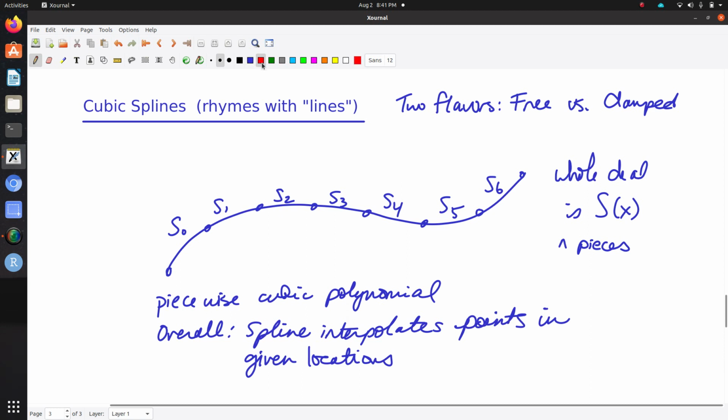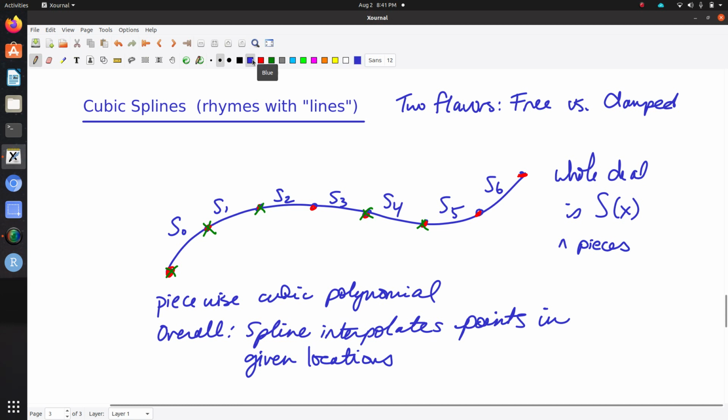All right, so for example, these points have to match. And because they match, for example, these two points here, this guy and this guy have to be members of S0, and these two guys have to be members of S4. So by virtue of that, S0 and S1 are going to connect together. They're going to match, and they're going to match at that designated point.